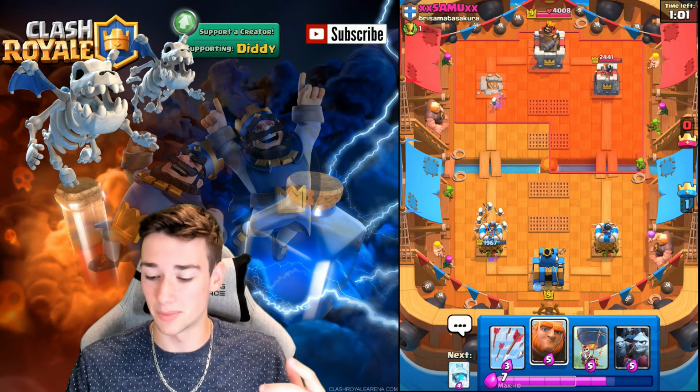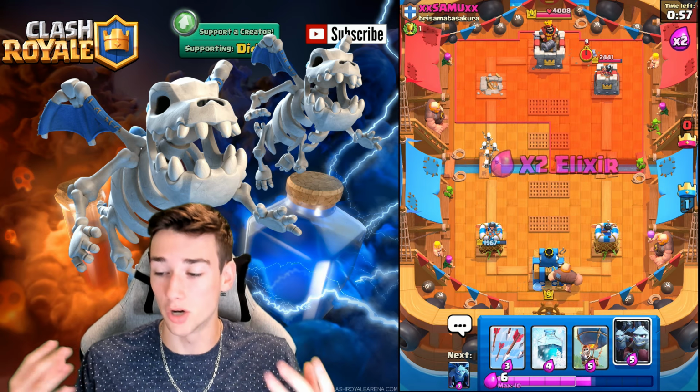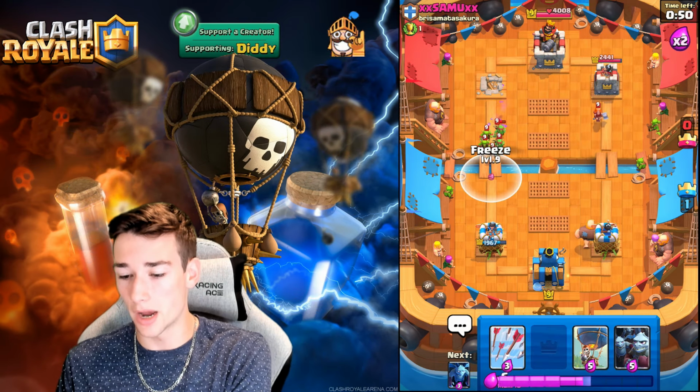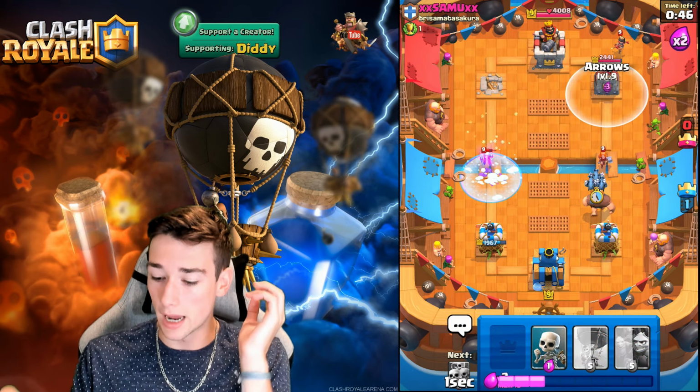So obviously we can build up another big push here with a Giant in the back. He's got plenty of answers, so we're really not gonna focus too much on our push. We're gonna more so focus on how we can halt his progression of taking our tower. That's gonna be the biggest way of dealing with stuff like this. We can go ahead and literally just freeze these goblins. It'll take them down. Good stuff, good stuff. We'll go ahead and arrows that princess.